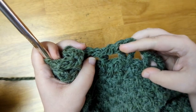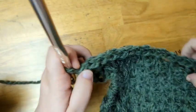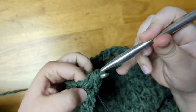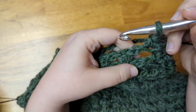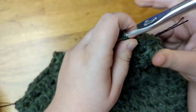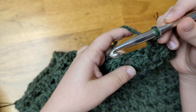In the next row, I'm going to continue to increase 2 times per row, so I'll show you where I put my next 2 increases, and then I'll show you how I worked into the increases in the previous row. But first, I need to chain one to count as the first half double crochet, turn the work, and half double crochet into the third chain from the hook. So I finished the first 2 half double crochets of the row. Now I need to work over this next chain, so I'll double crochet into the first gap. And now I'm going to repeat my pattern of chaining one and skipping a stitch and working into the next gap. I'm going to repeat that pattern 2 more times.